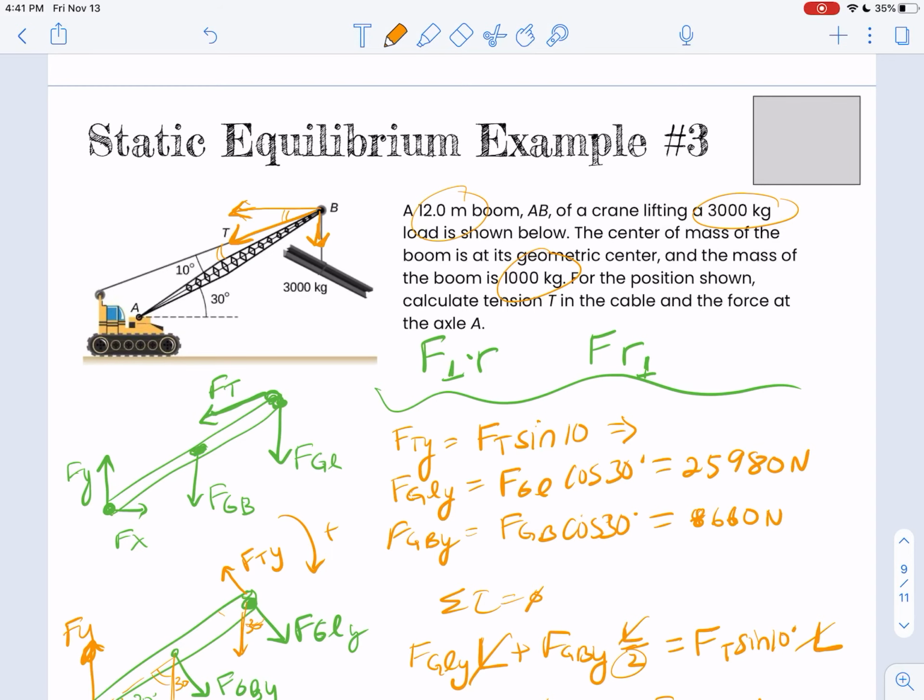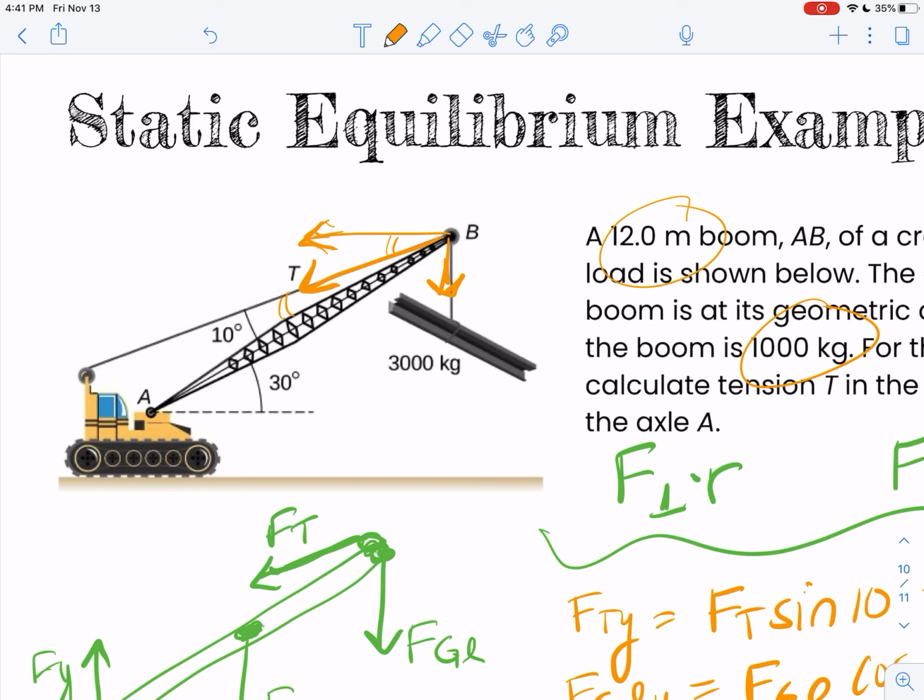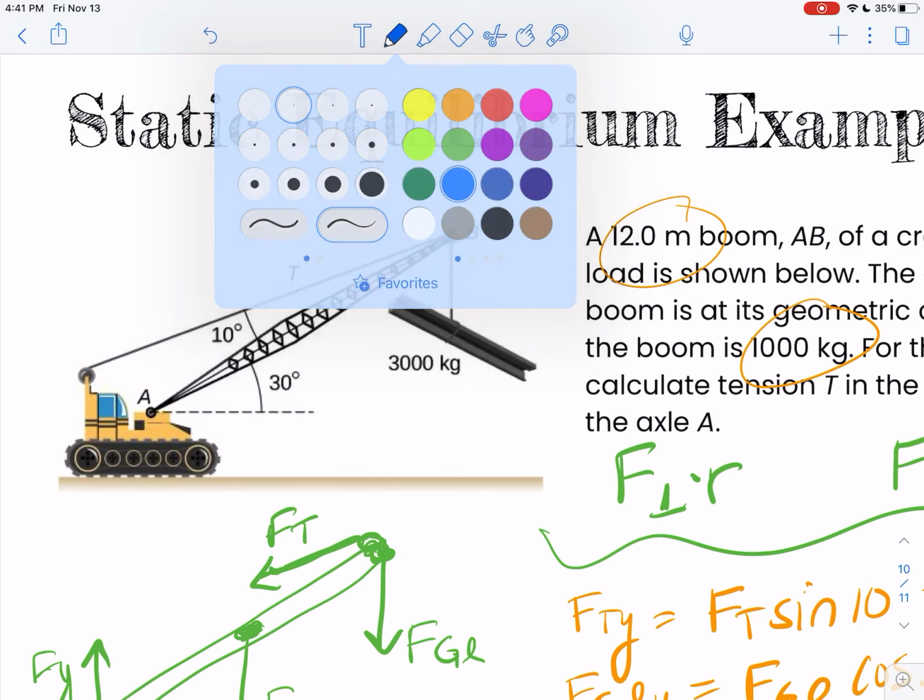Maybe you see it. If you do, then just go on. Why can't I see this? What is happening here? Where's the 10 at? Okay, let's try this again. See, even I'm confused. Maybe if I change colors.